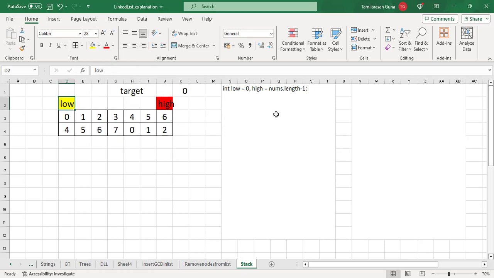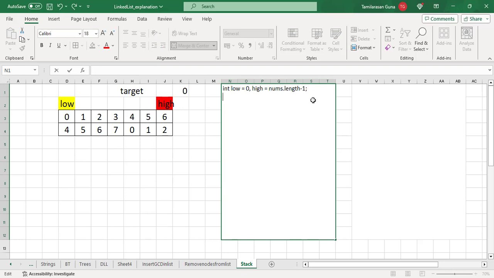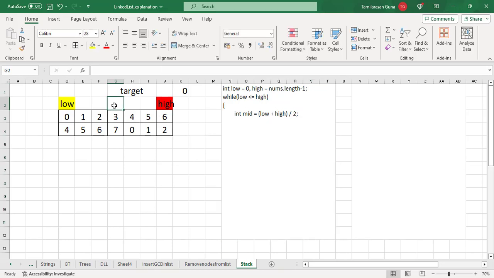Now what I have to do? I have to take a while loop, while low is less than or equal to high. First I have to calculate my mid value. So how can I calculate my mid value? int mid is equal to (low + high) / 2. The low value is 0, the high value is 6, 6 by 2 is 3. So this is my mid value.